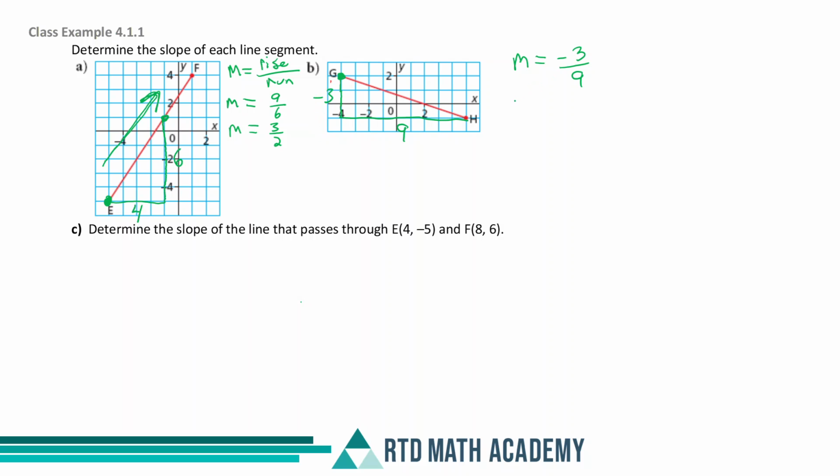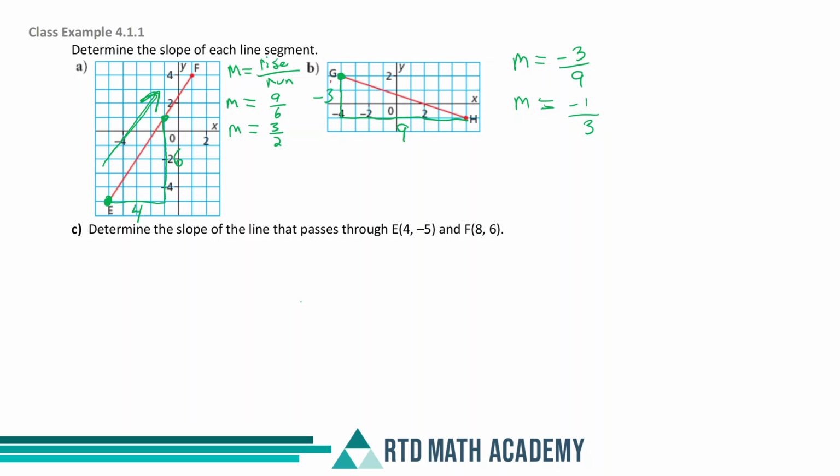So after that, now we've got the slope is equal to, and I can divide 3 and 9 by 3. So negative 3 divided by 3 is negative 1. 9 divided by 3 is 3. So we have a slope of negative 1 over 3.